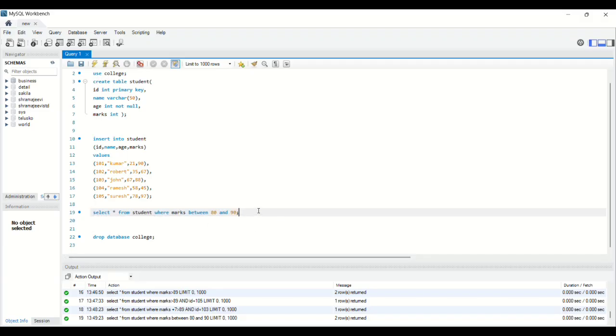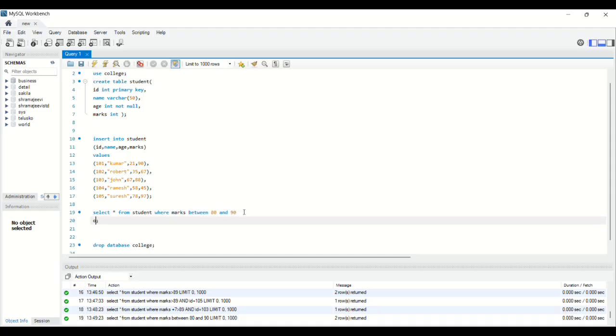Next, now we can implement the order by clause. Delete this where clause. Then order by marks.